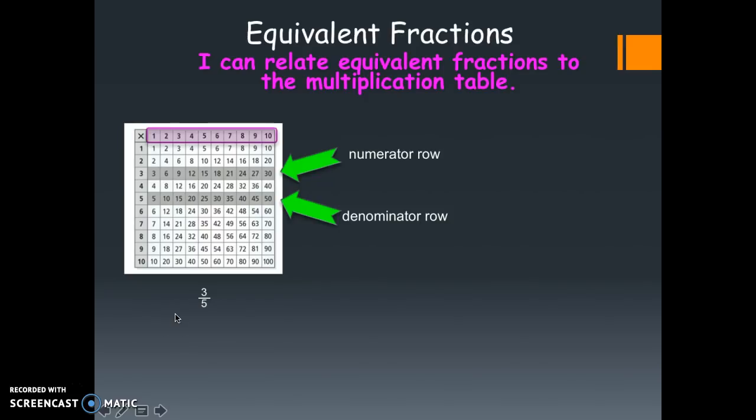So 3/5 is equal to 6/10, 9/15, 12/20, and so on. So down here, when you multiply them both by 2, by 3, that's what you get when you multiply top and bottom by 4, by 5, 6, 7, 8, 9, and finally when you multiply 3 by 10 and 5 by 10, you get 30/50.